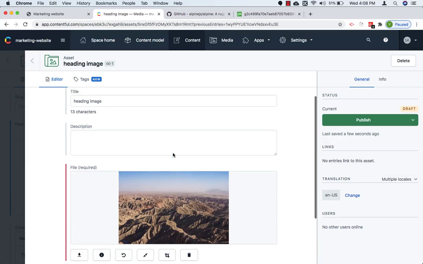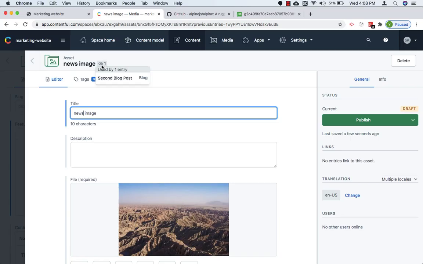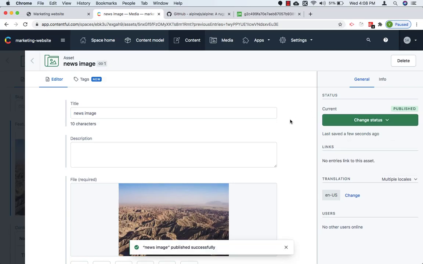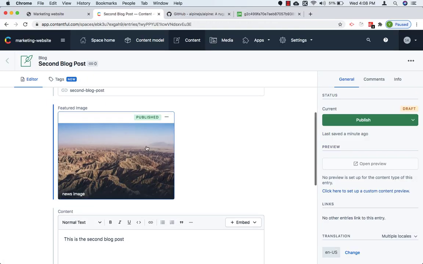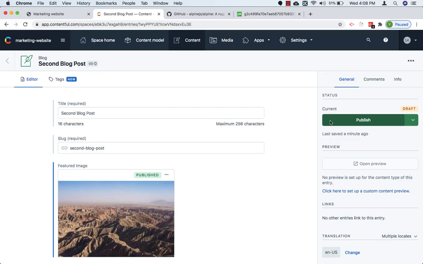So we have successfully added this image. Let's keep it as news image. This can be everything. Let's publish it out. So this is published. Now you can see our second blog post, and click on publish. Now our blog post has published.